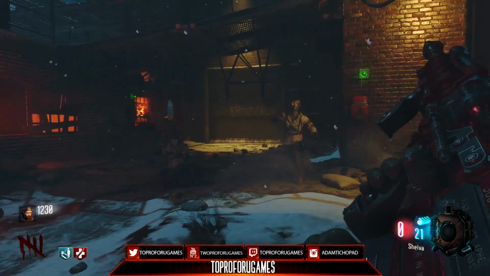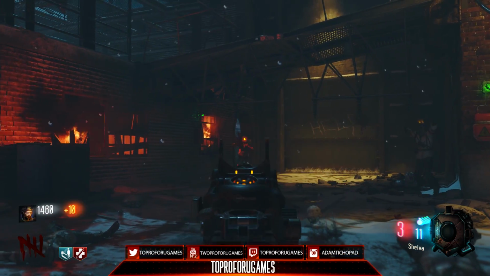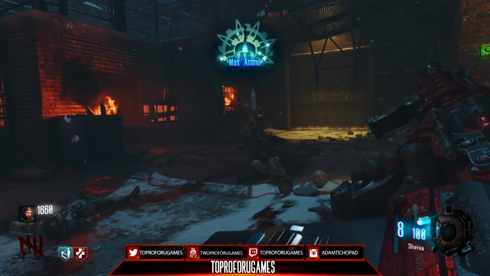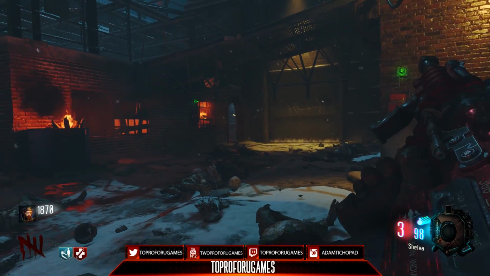The Sheiva is a pretty damn good weapon for a 500 point weapon. Being able to take you to like 25 plus, maybe even 30, that's pretty good for a starting room weapon. But the Sheiva kind of has two sides to it.